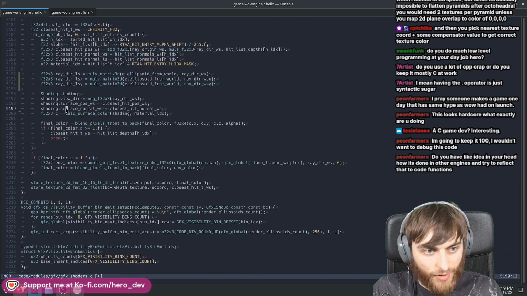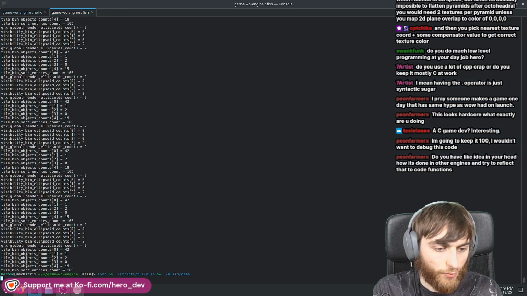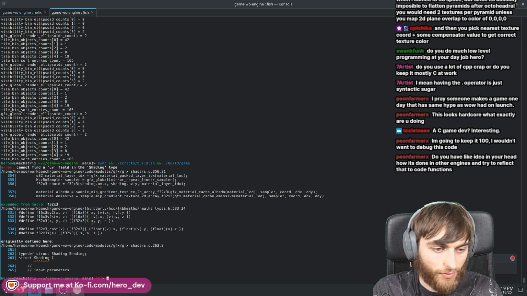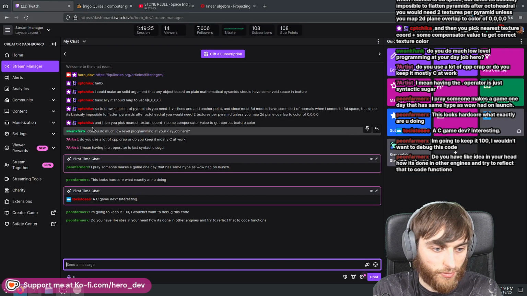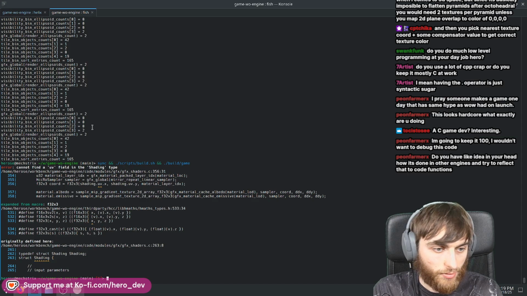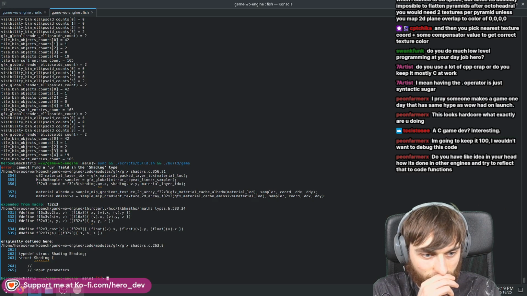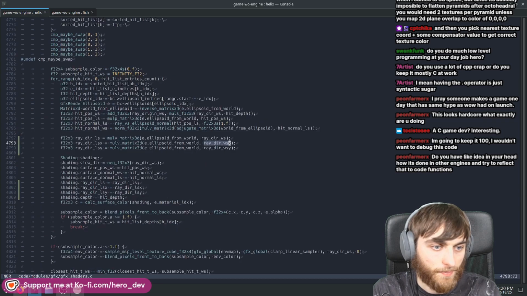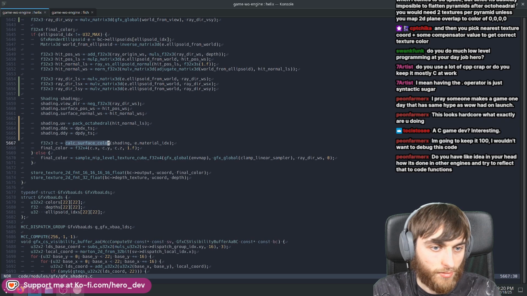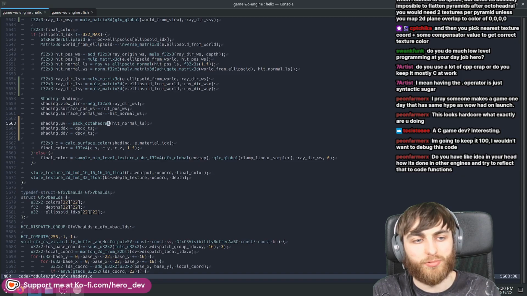Then we'll test it one more time, and then we'll prepare for the next stream by getting ready for writing our own custom materials. Oh crap, it is using UV, why is it doing that? Right, yeah, you got the hit normal pack octahedral.